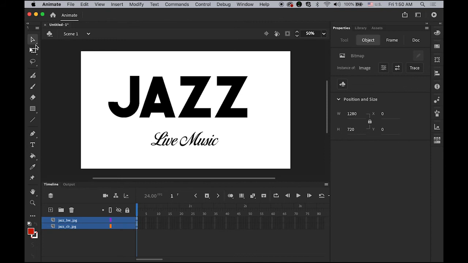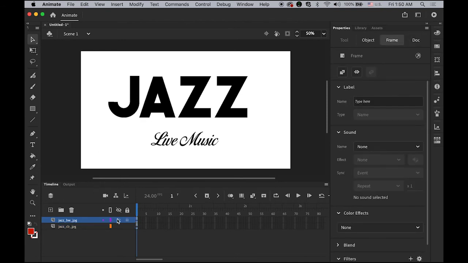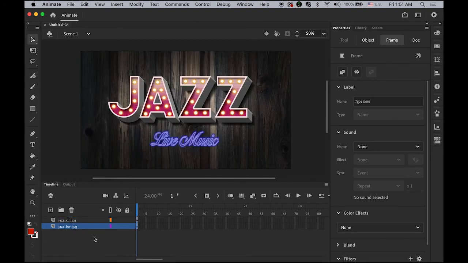Okay, so we have a black and white and we have a color, but your black and white one is supposed to be on the bottom layer, so just move it down, like this.